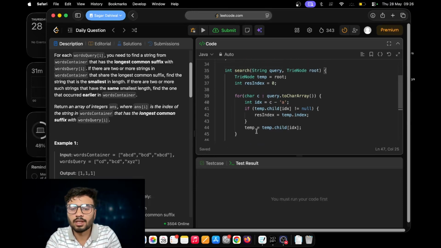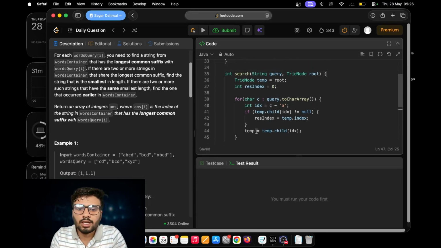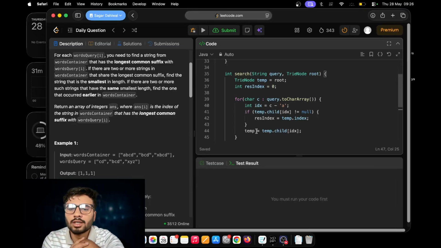Let me see. So we are getting the index, and from checking that the child is not null, if not null, then update the index. And okay, it might happen.